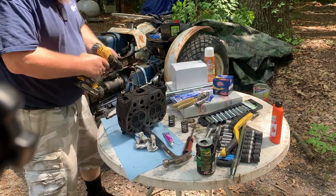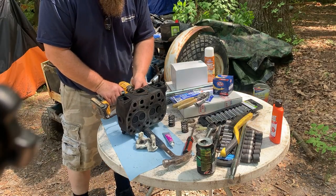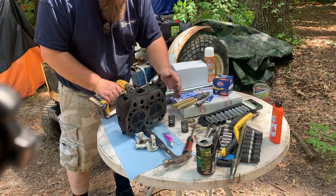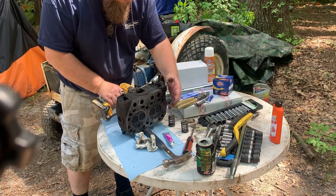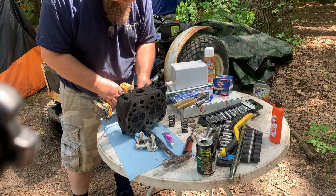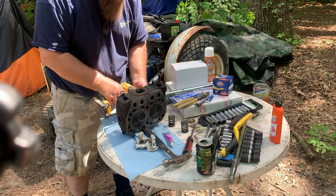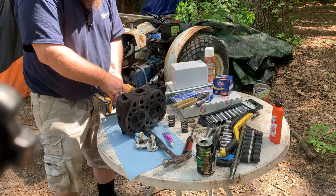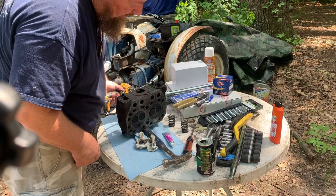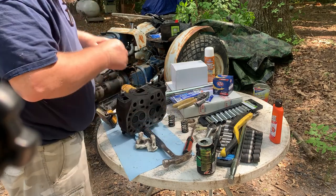What I do is I hook the drill on the back side, being careful not to scar it, and that way it gives you some good action, just like you do if you're doing a hand one.